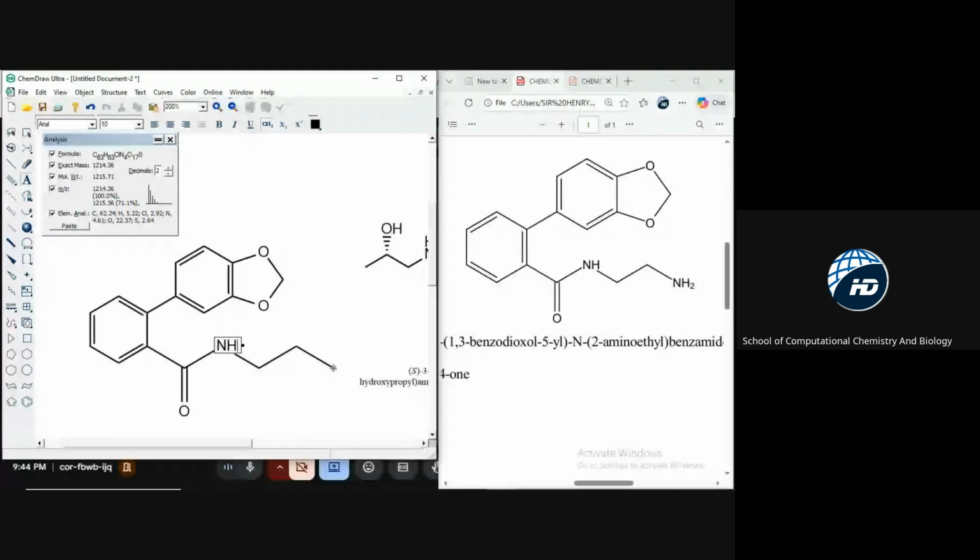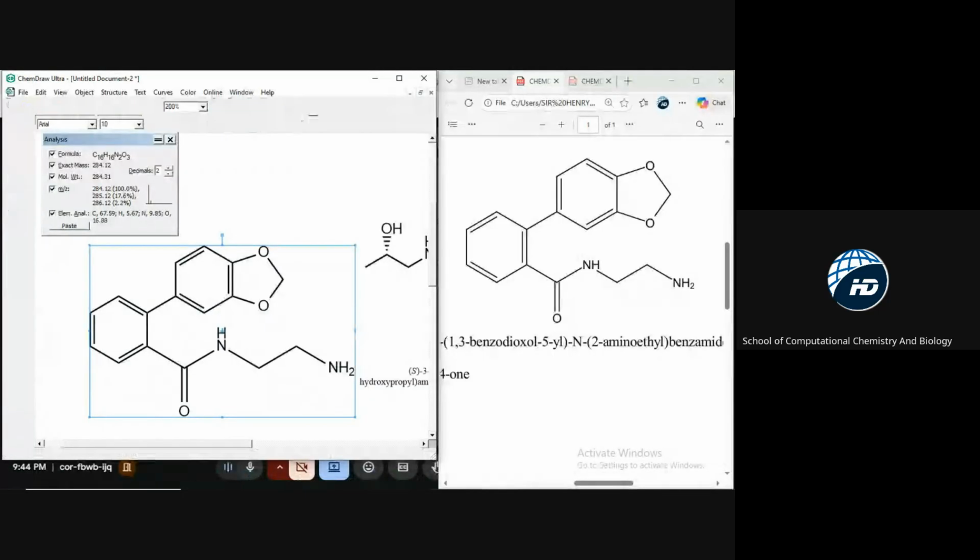So you can discover a novel compound and then be able to model it. Now I'm having 284. So as you are drawing, it is calculating for you, so you know what you are doing.